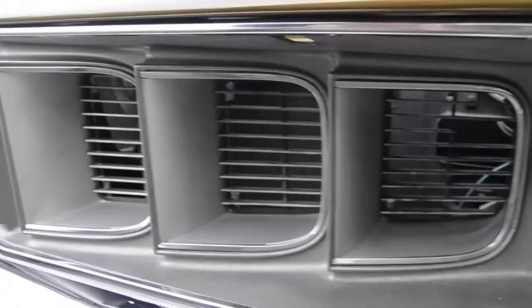Chrysler Corporation redesigned the Barracuda model for 1970. It used to be an A-body platform before 1970, but then they combined some of the elements of the A-body with the B-body to create what's called an E-body platform, which is still a compact-sized car, but now there was enough room under the hood to fit any of Chrysler's engines in the car.